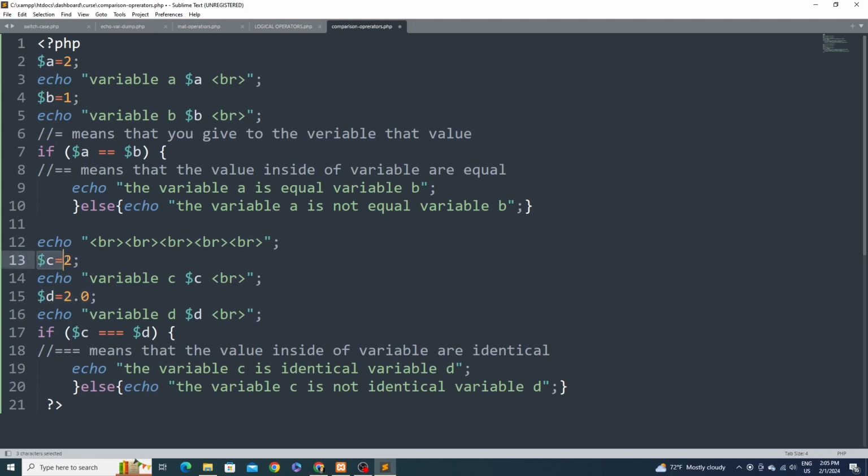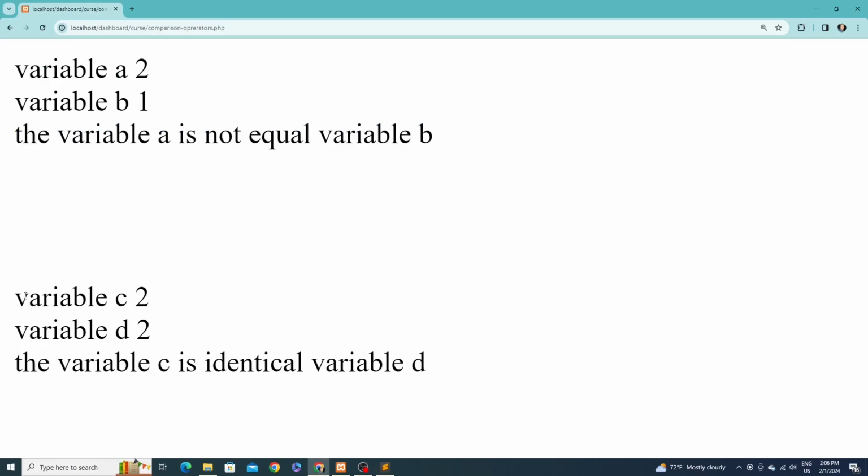But the type is different. This is an integer and this is a float. I'm gonna see what result we're gonna have there. Control S. Now it means that it is equal, right? But it's not identical anymore. Variable C has 2 as an int. Variable D has 2 but it's a float.